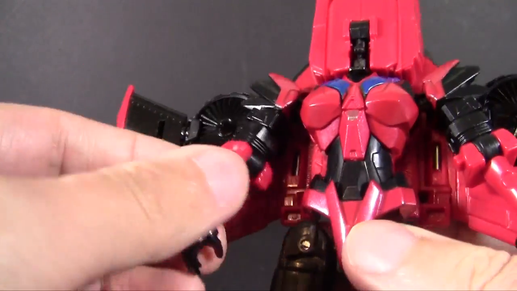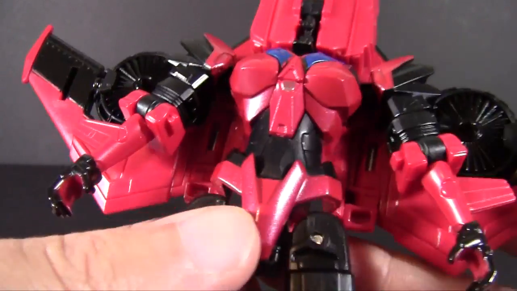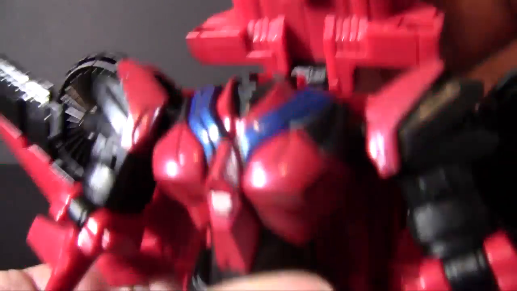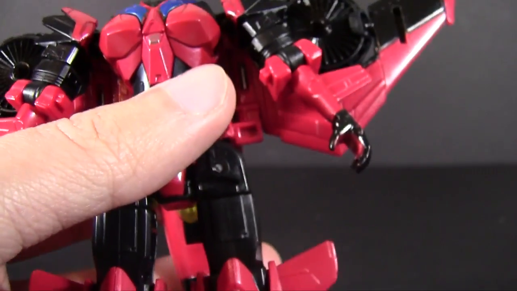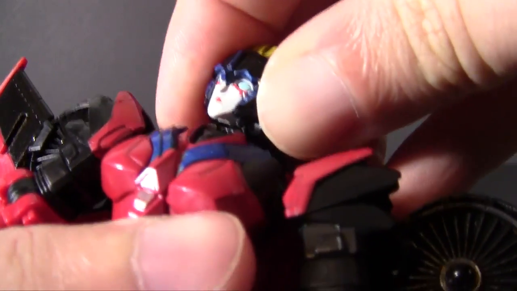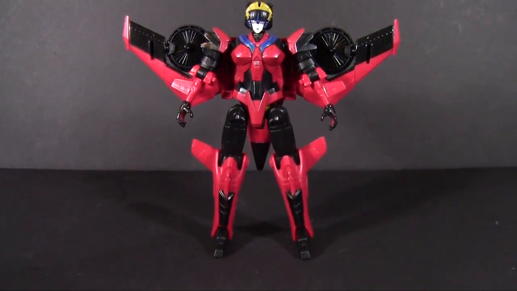I don't recall Scourge having such a slim waistline or such an ample bust. But hey, maybe I'm just not paying enough attention. So, like Highbrow, yes, the bulk of the vehicle mode's front goes and folds into that backpack. And now we need to fold up the head and go ahead and attach like so. And just like that, we have our Deluxe Class Windblade in a robot mode.